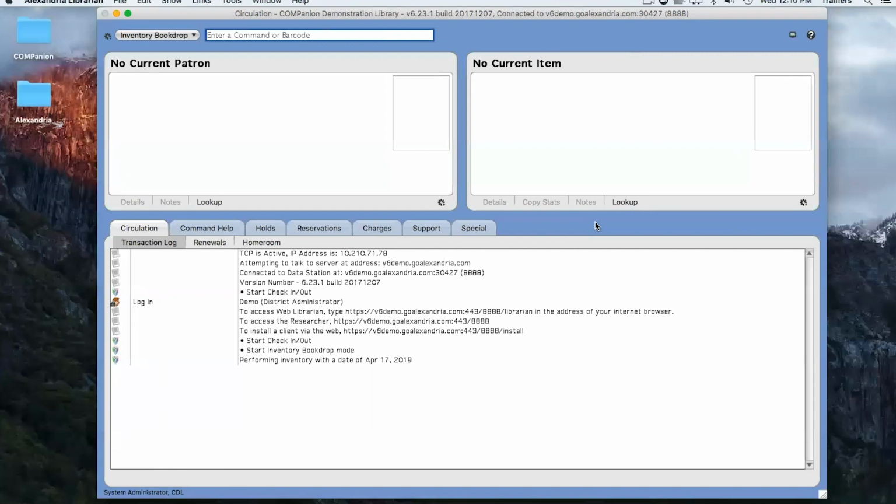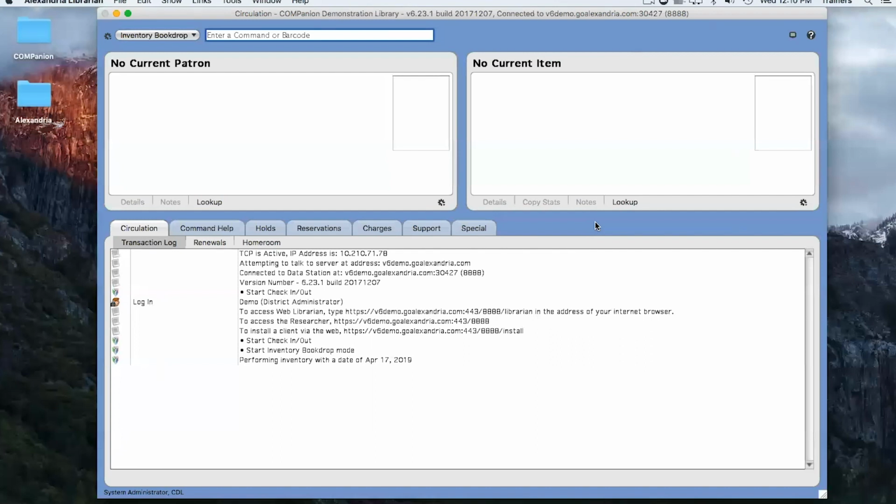Now, in the case that you do have ebooks that have barcode numbers and things like that, I'm really going to recommend that you keep your ebooks isolated, A, onto their own policy, and then B, I'm strongly going to recommend doing inventory through the circulation window.